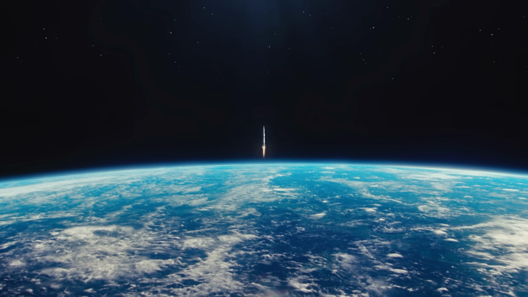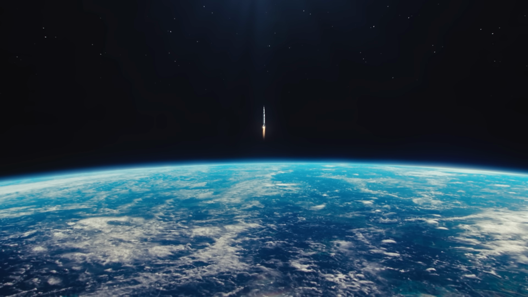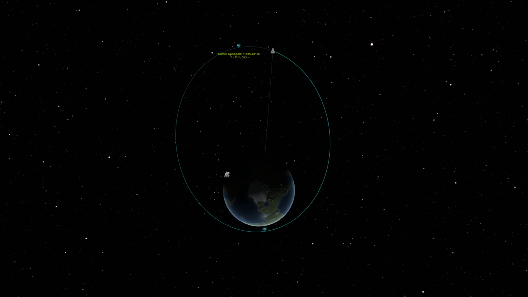And this becomes incredibly important in space. Because in space, it's not necessarily your speed that matters most, it's your total energy. Your total energy is split between kinetic energy from how fast you're moving and gravitational potential energy from how far away you are from a planet or star. So if you want to gain the most total energy possible, you don't want to fire your rockets when you're moving slowly far away from the planet. You want to fire them when you're moving the fastest.